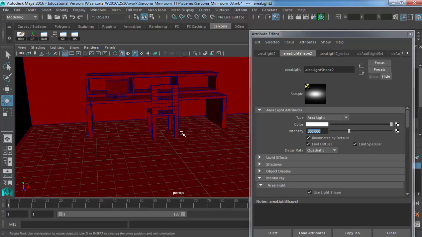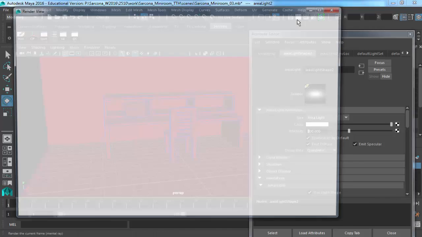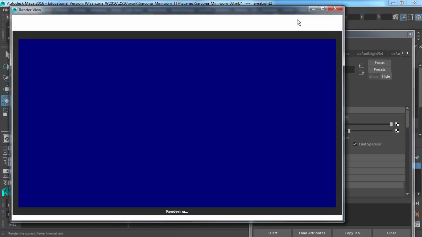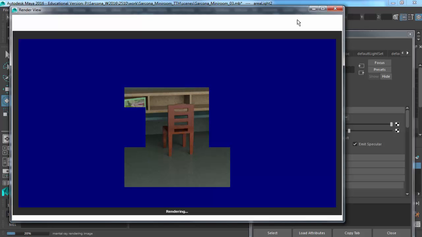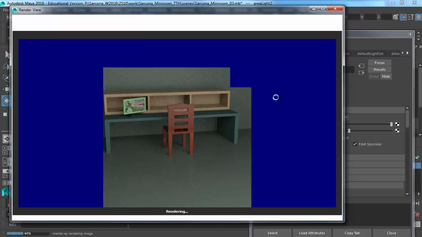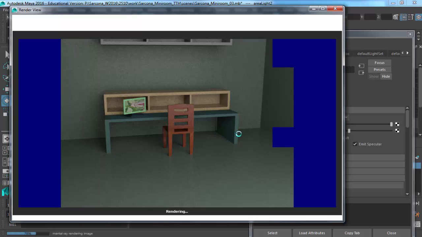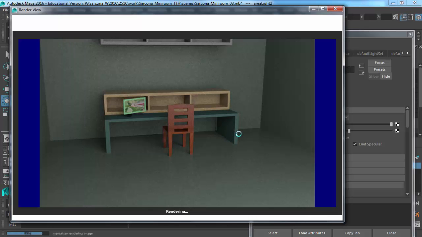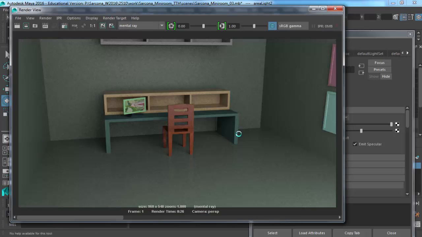Okay, so what this is going to do is it gives me two lights. Yeah, 300 should be good. The two lights inside the scene are going to act as kind of like a fill light. So where we had really, really dark spots, it should help fill in those spots there. And because we're hitting it at two different angles, we should get some pretty decent light. So you can see we're getting some nice lighting happening under here. Originally, we didn't get that. Originally, that was completely black underneath and we couldn't see a thing. But now because we have these two lights converging in the scene, we're getting this little bit of fill inside the area.